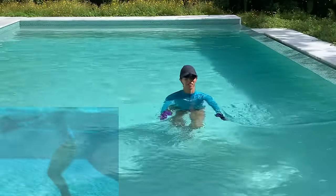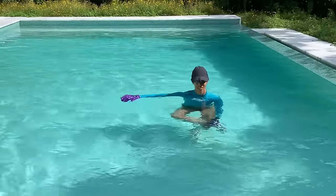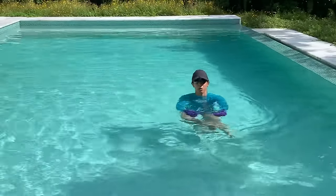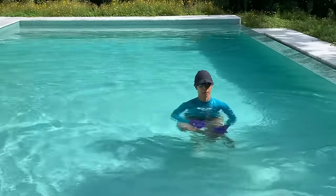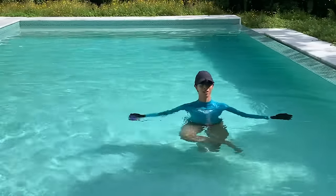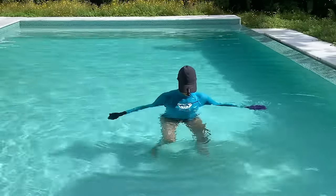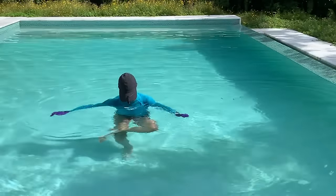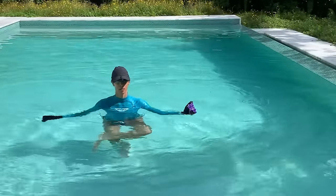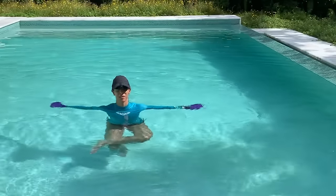And in figure four stretch, you wanna place one leg on top of the other one. So you want to be really low here, shoulders in. You probably want to be in the more shallow area in the pool, not too deep, so you can be really low. Keep your spine nice and tall, feeling that stretch in the glutes. And switch your legs. Go ahead. One leg sits on top of the other one. Stick your butt out, sit bones out. Open the chest. Moment.